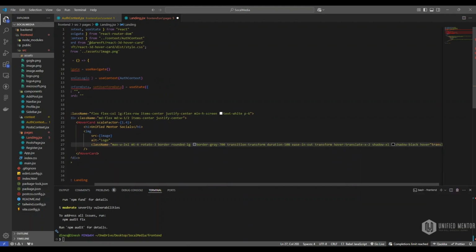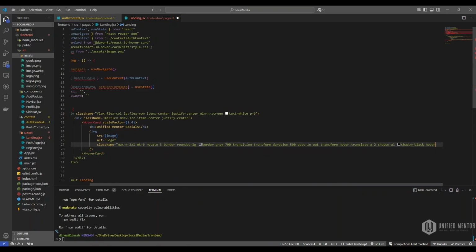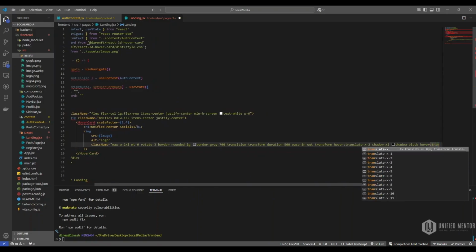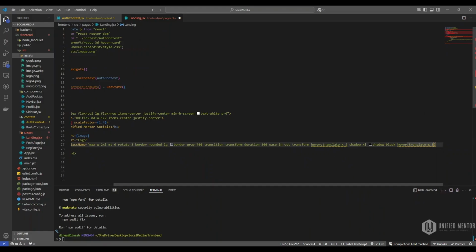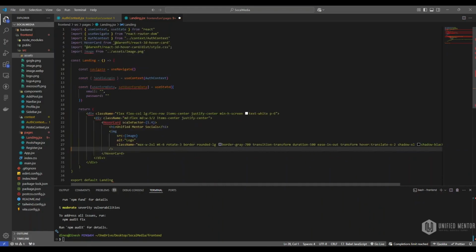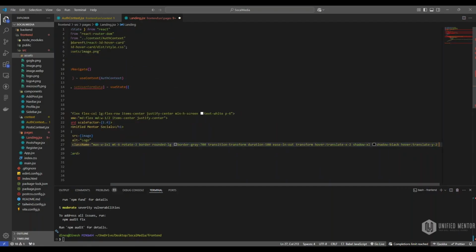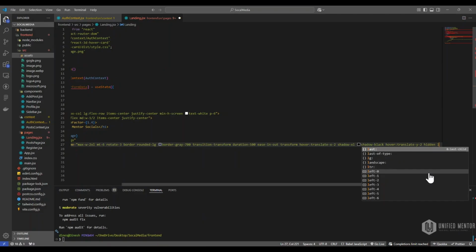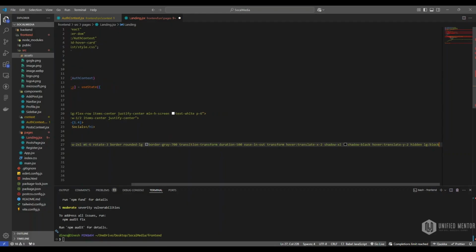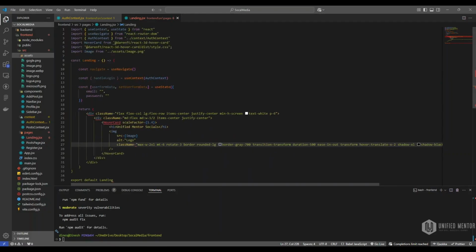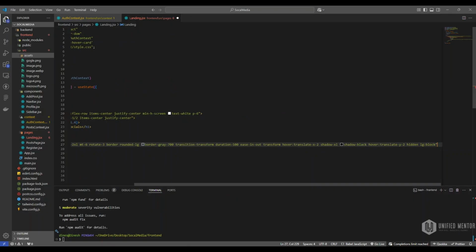And translate Y to 2. And it should be hidden in small screens and shown in large screens. Just make it block. Class name, I think, yeah.